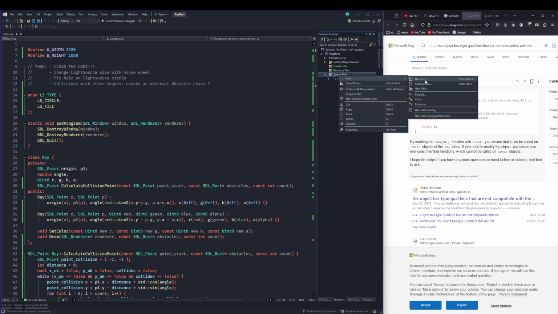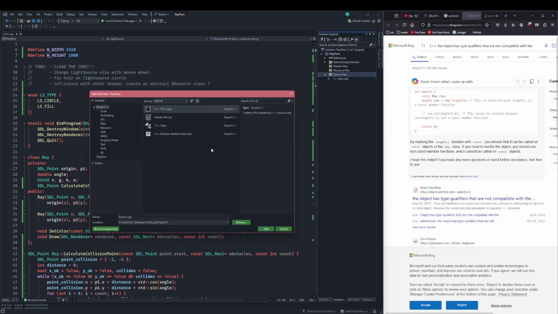create other files. So new item here, and I'm going to call it raise. Raise, plural. Let's make it plural. Does it give me the option to make a header file with it or not?